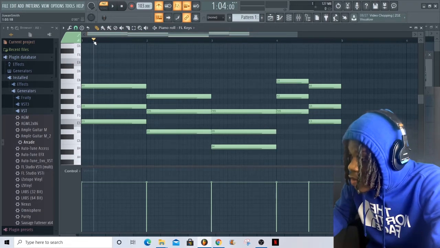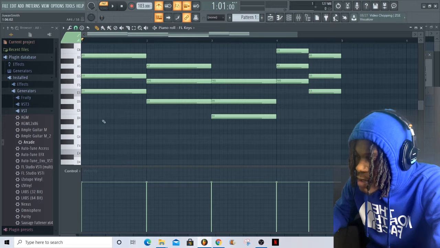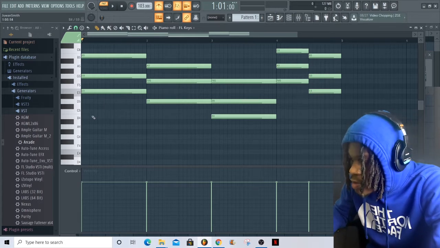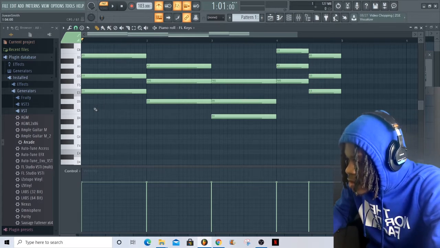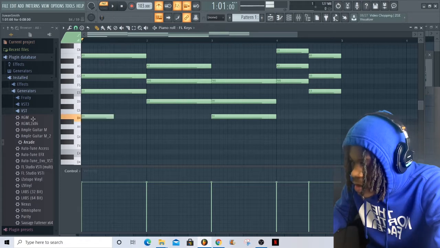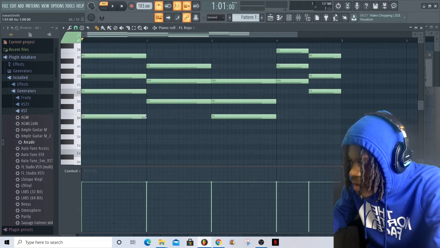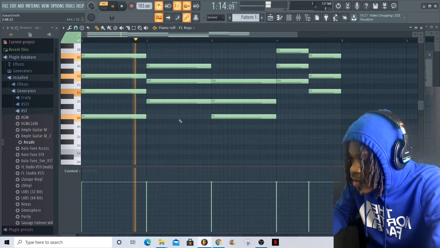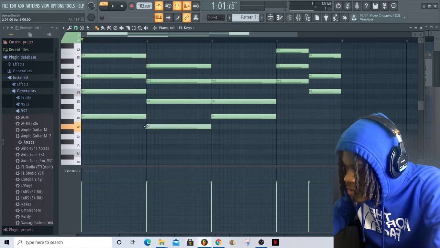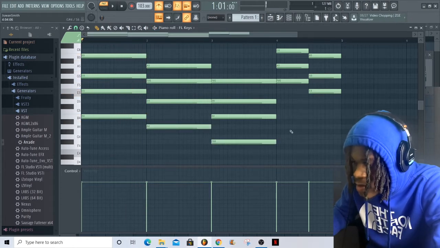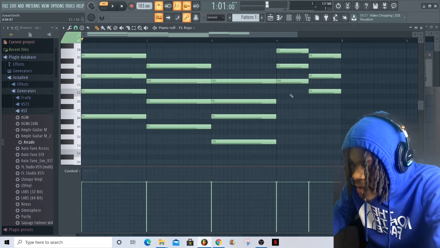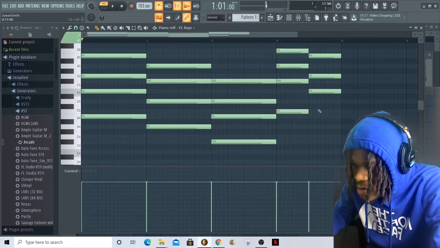So then, I'm not sure what this is called exactly, but what I also do is I'll skip 2 and put a chord right here, right? Skip 2, put one down here, skip 2, put one down here. And then you can do it on this too if you want to.